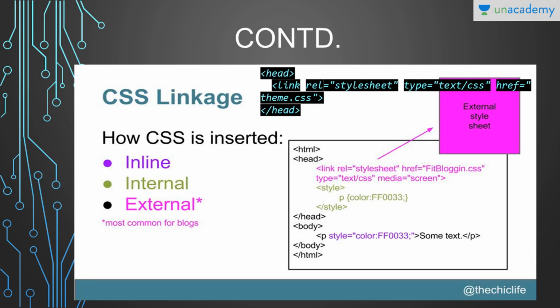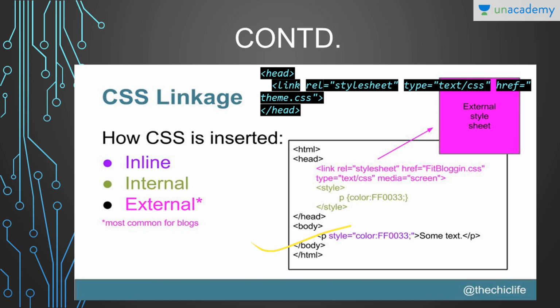The first is the inline. Here we have added an attribute, that is a style attribute. You can see here a style attribute is added, and after that we are defining the color of the HTML paragraph. This is the paragraph tag. So after the element, we will describe the style, which is an attribute of the HTML element, and define the CSS. This is the inline way to add CSS code to our HTML document.